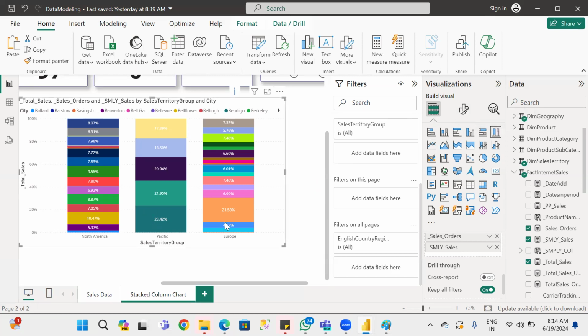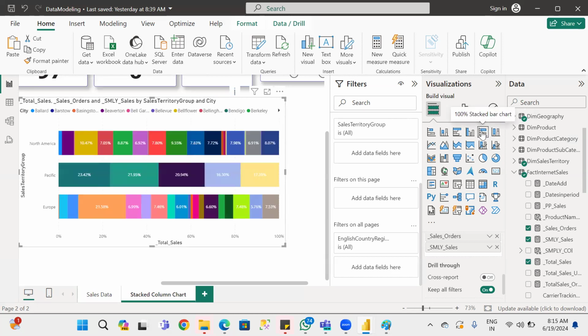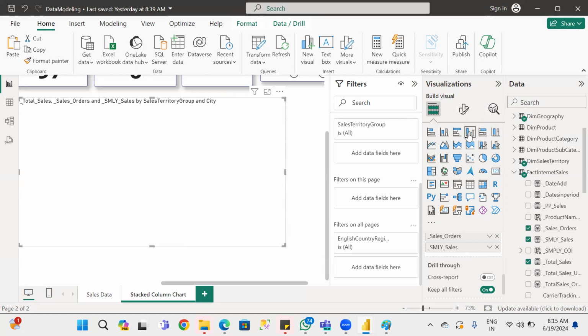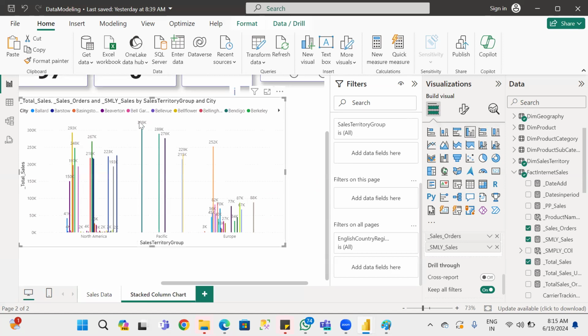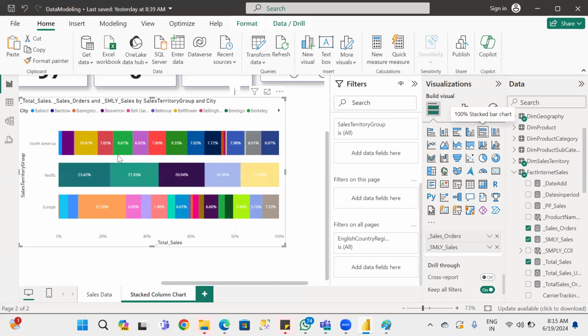So we'll split it. So if you check here, see this one. So values are there. Just watch it here. What values are there? 309K. Right? When you click here, this is 100% stacked bar. Whatever the values, it will give 100%. So this is stacked column chart. So the representation is same.